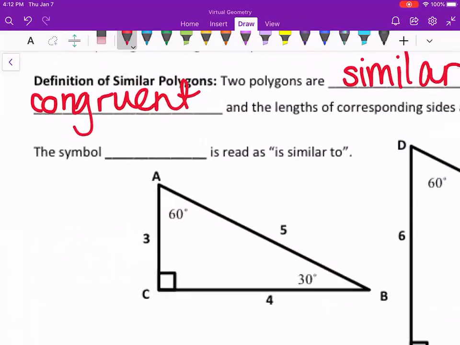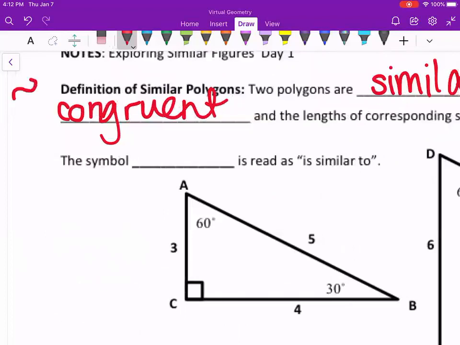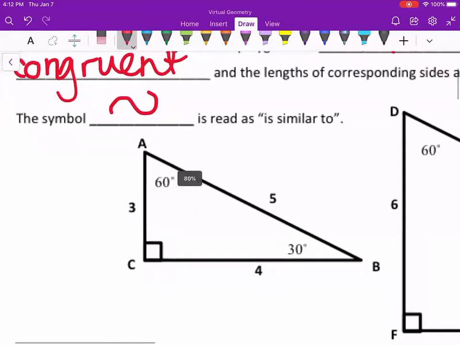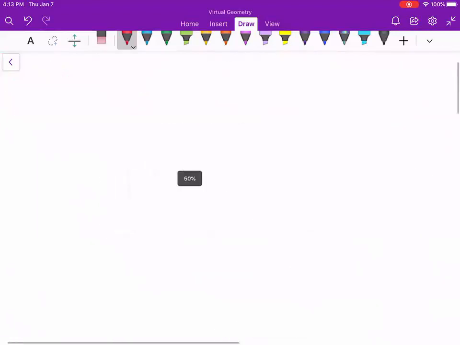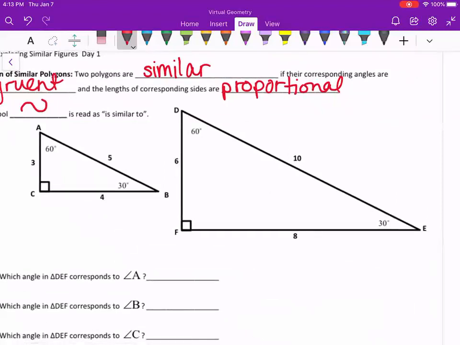Now, just like the word congruent has a symbol, that was your squiggle with the equal on top. If we drop off the equal part of that and just have the squiggle or tilde, this is read as similar or is similar to, just like the squiggle with the equal is congruent to. So we're going to be looking at just the squiggle part of that symbol today for similar. So we have two triangles, two right triangles going on here. And we are going to use these to identify all the matching angles and all the corresponding sides.